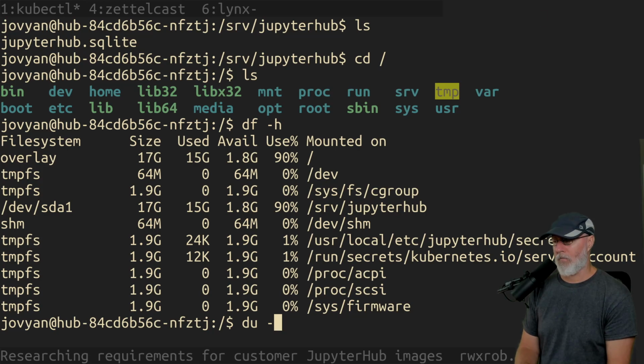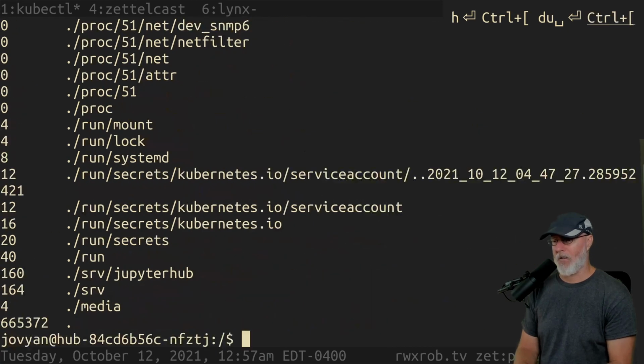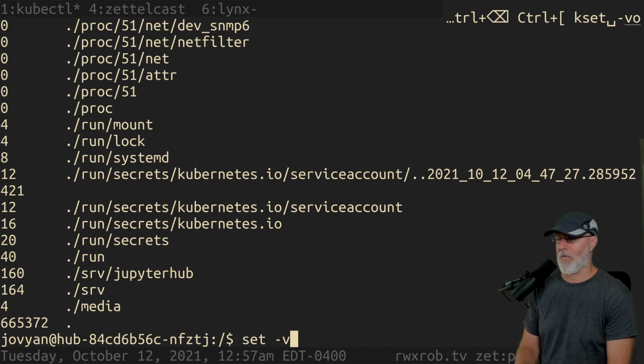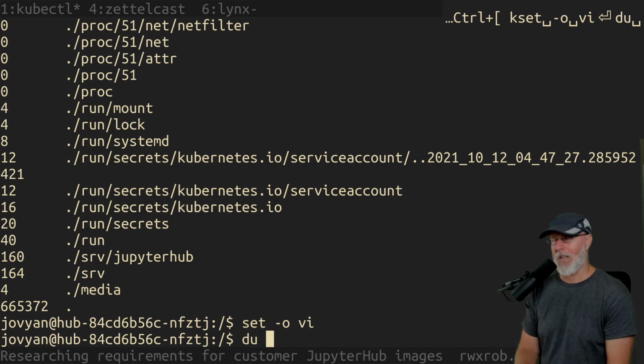I mean, traditionally the way you do this is you do du dash just like this, and then you do a sort, right? God, this is like ancient days. Yeah, so this is good for me to remember. Du and then what?